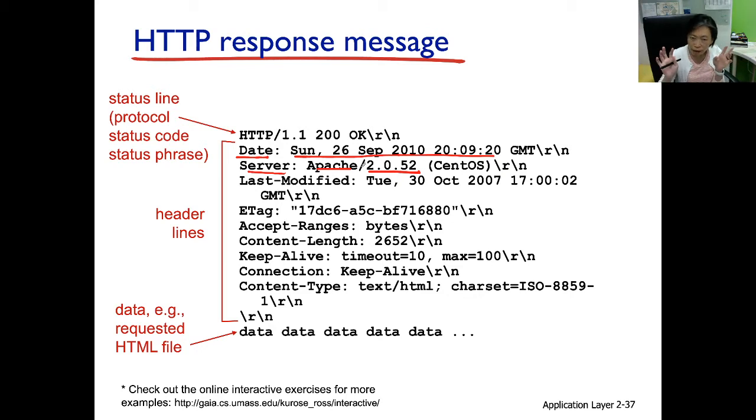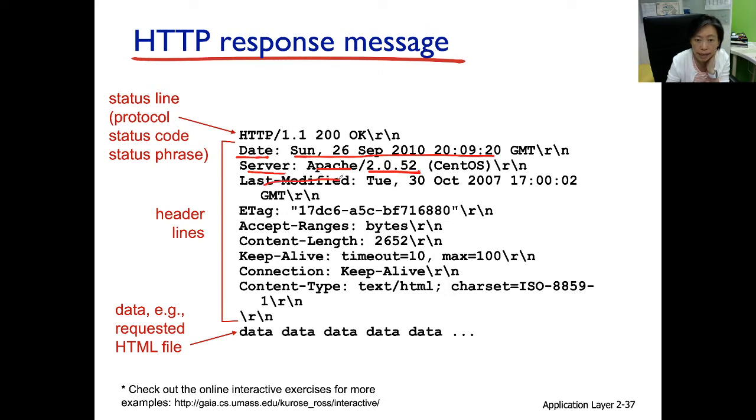Well, let me clarify. By popularity, I meant the number of machines running a specific version of web servers. So Apache is still the most used web server. But if you count only the number of downloads recently, it might be Nginx. That's why you see I said that it's actually rising. Okay. So I think maybe in just a couple months, there will be more Nginx server than Apache servers.